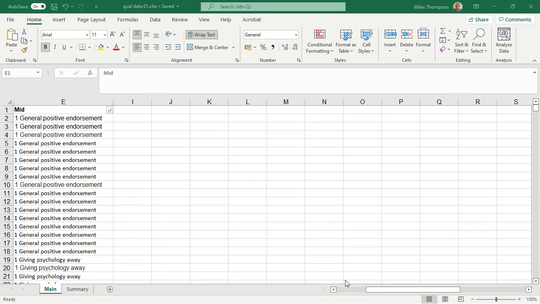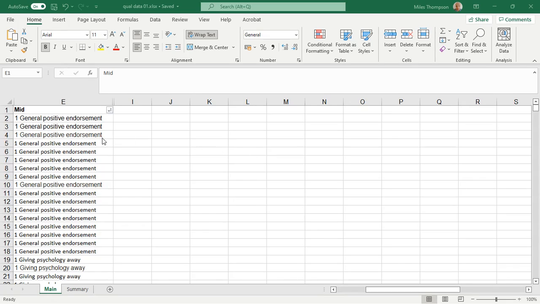But before we do, I just want to say very clearly that, of course, many qualitative researchers are not interested at all in the quantity of qualitative data they have, and that is absolutely totally fine. But if you do need to answer that question, let's just play around and show you on Excel how you can do that.